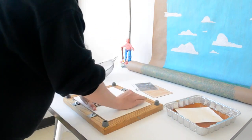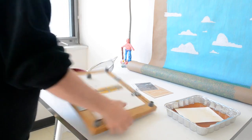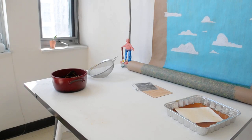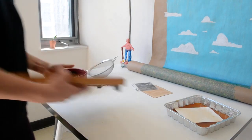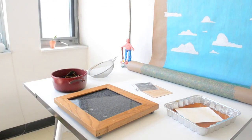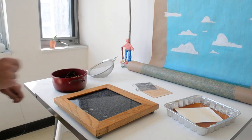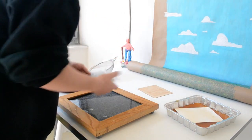against my window, if I put it up against the window like so, then using natural light, the exposure time would be much longer. So it's really ideal to have your paper and your image set up so that you can peek underneath it to see how the exposure is going. But yeah, that is basically it.